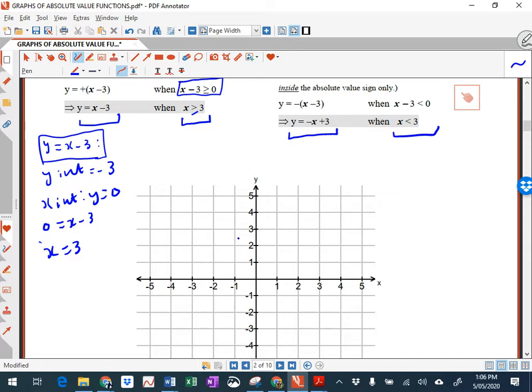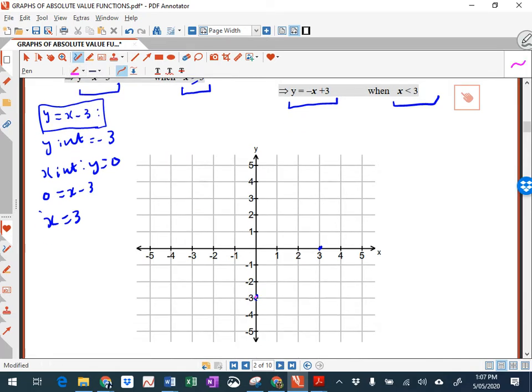And those two intercepts are at negative 3 on the y-axis here, and 3 on the x-axis. Now you're going to get your ruler and you're going to line it up. Okay, so you're going to get your ruler and let's just line that up. So just say this pink line is your ruler. So there you go, there's your ruler.